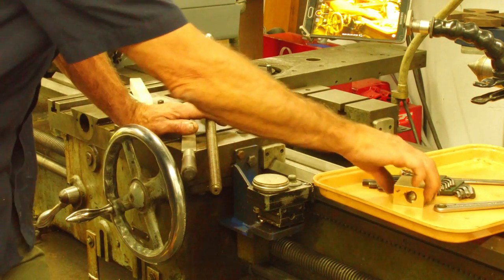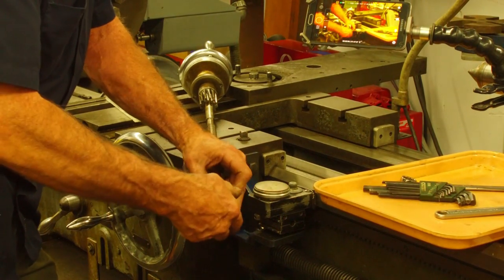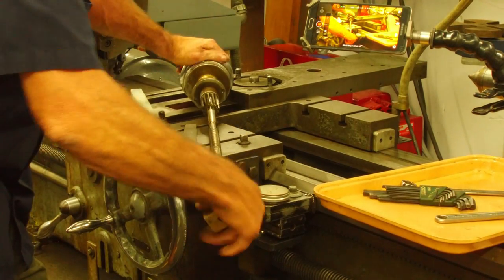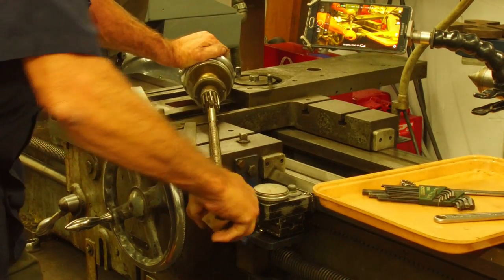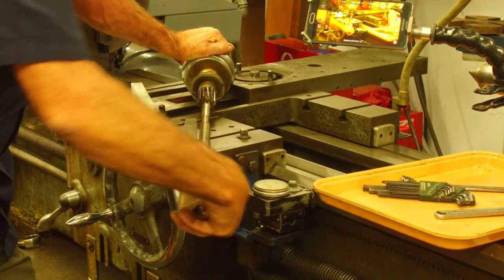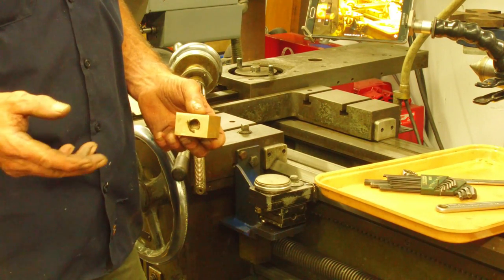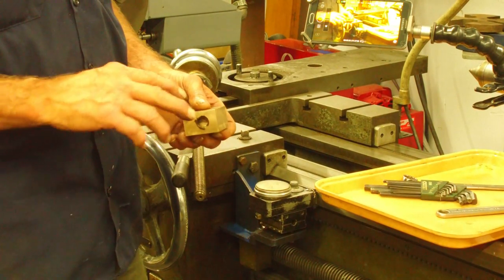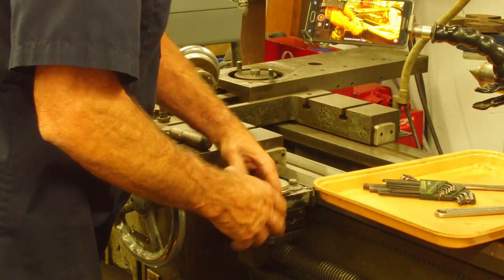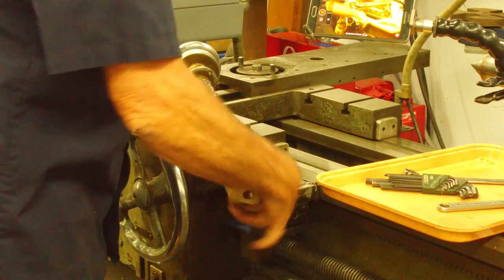All right, this is good. This is not a bad thing. This is a good thing. Okay, another thing too, we're gonna run our tap through this nut in both directions. That's just to make sure that it passes through both directions and there's no idiosyncrasies on the tap itself. We ran the tap through both directions and we did pick up a little idiosyncrasy from one direction to the other.